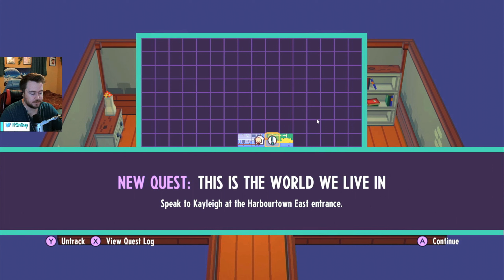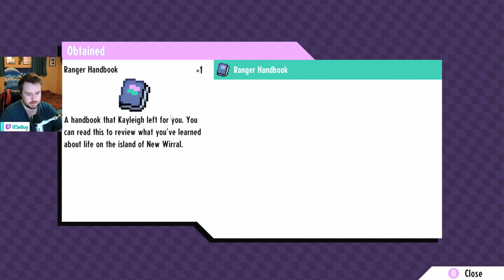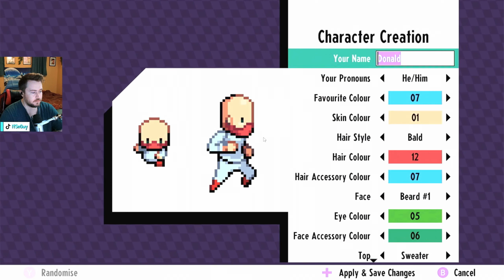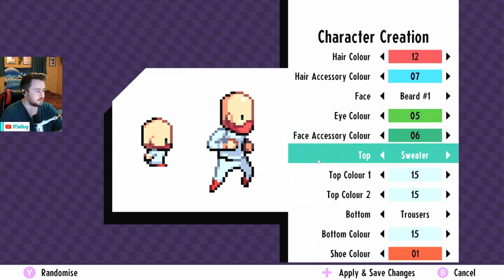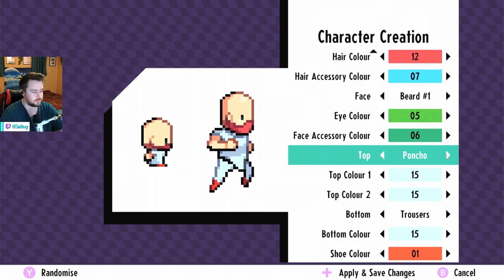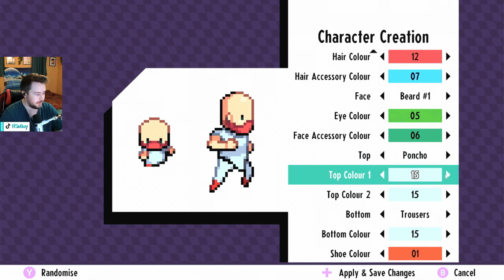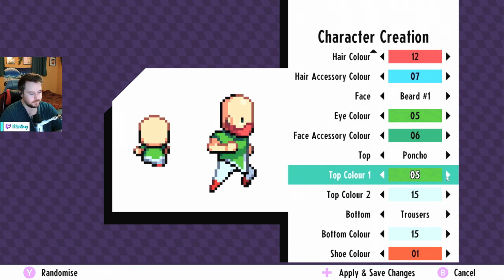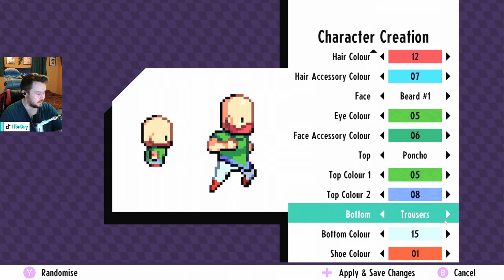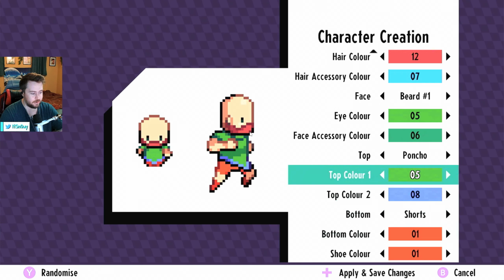New quest, this is the world we live in. Speak to Kaylee at the Harbor Town East entrance. Alright, sounds good. Got a ranger handbook. This is something that I can read, in case I want to read. Oh, now we can get all swagged up. Alright, let's get all swagged up. Donald's gonna be looking clean. Alright, we're giving Donald the poncho. He's getting a poncho. Yeah, I like that. Poncho and shorts, something that matches the beard, you know?